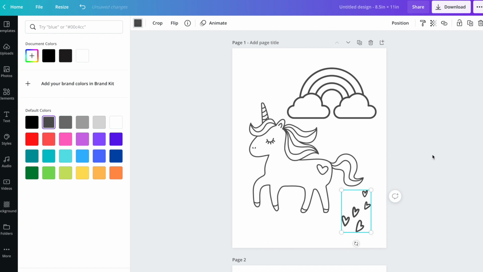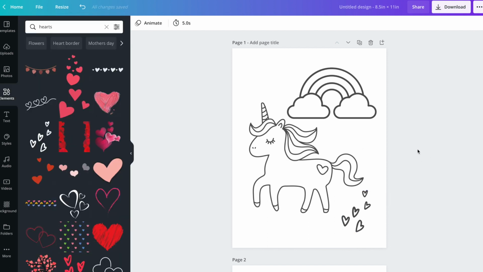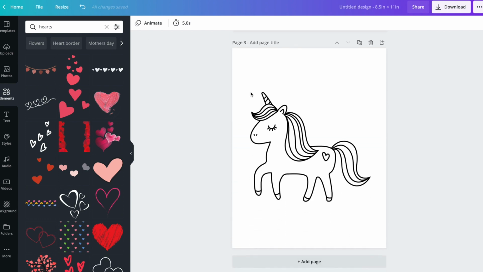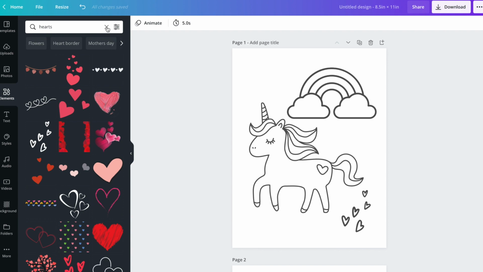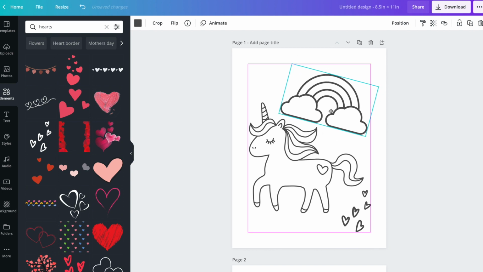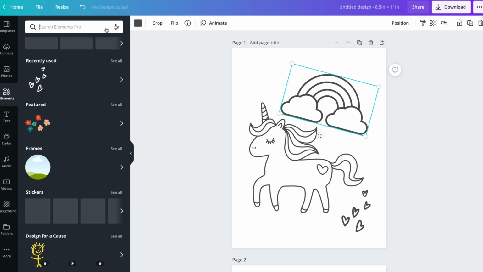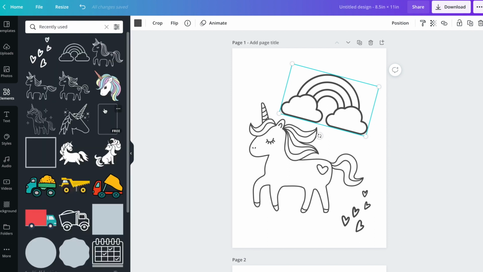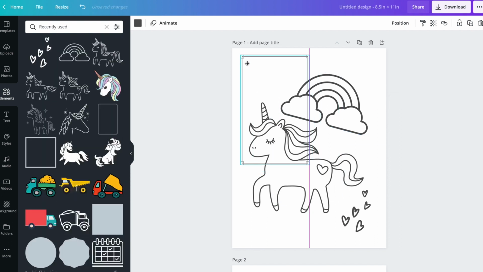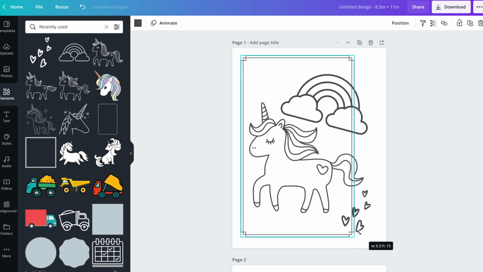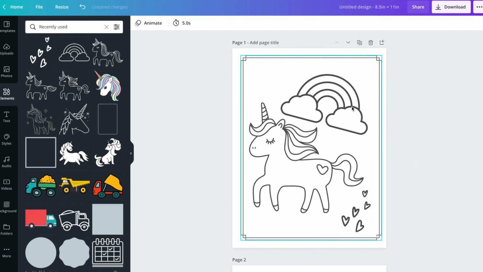And I always like to use dark gray just to make it look more professional. And as you can see, it already has a nice professional look to it. And you can add any kinds of designs that you want on the other pages. It's totally up to you. This is just freestyling into a design. I went ahead and kind of turned the rainbow to be a little bit different. Again, love adding borders. My preference, you don't have to, but I think it gives that personalized and professional look that is a little bit different.